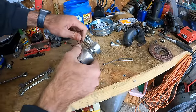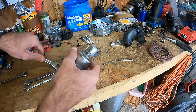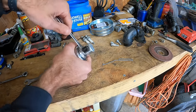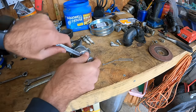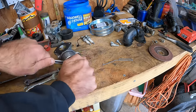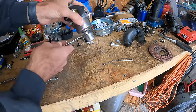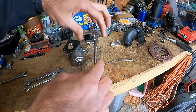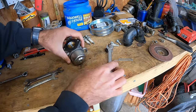All right, I was trying to find a wrench that would fit my two specialty ones that I use that are kind of filed down. Seemed like they wanted to keep slipping, but I do have a 13 that actually fit between the bowl and the solenoid. Now we're stuck. I'll just take it all the way off. All right. Well, that's not stuck. It's a little gummy, but not too bad.